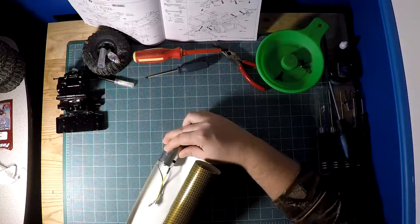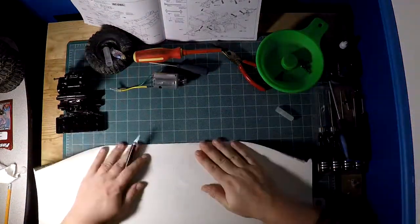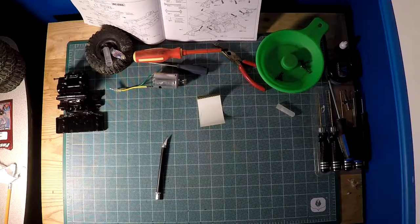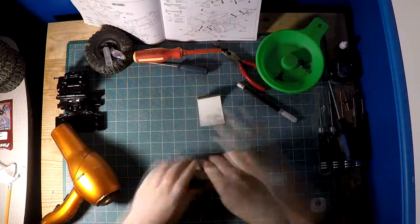While I was bored over the last couple days, I happened to take the motor right back out, and I wrapped it with a carbon fiber wrap that I had, and then just put a Whiplash sticker over top of that, and I'll put a little time lapse up of that going on.